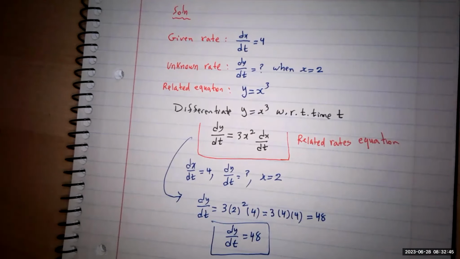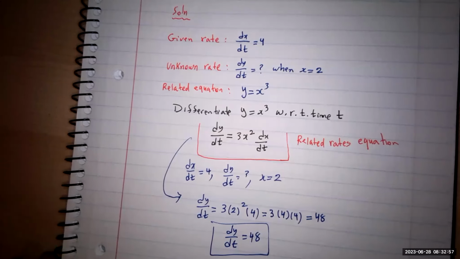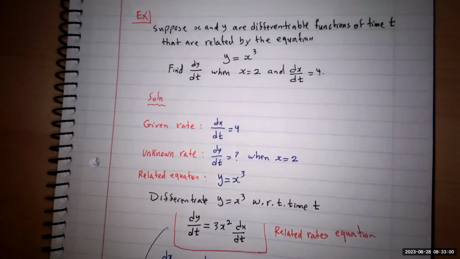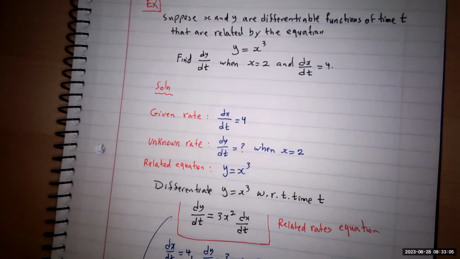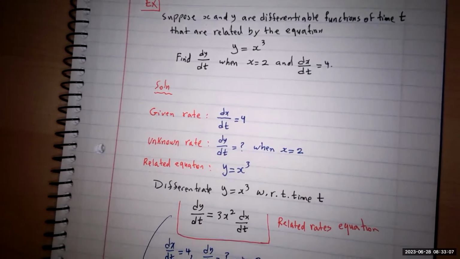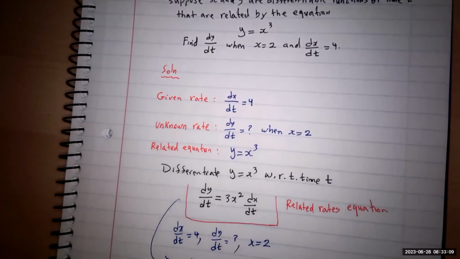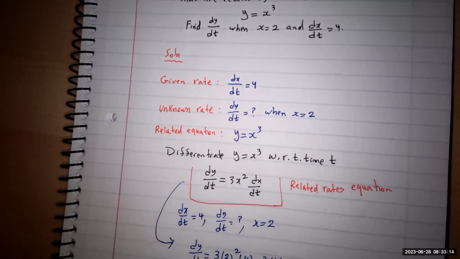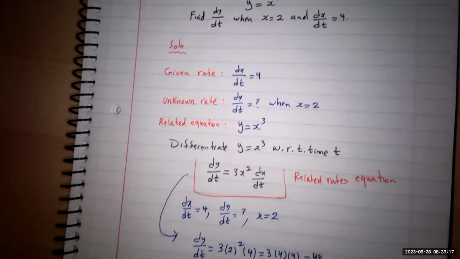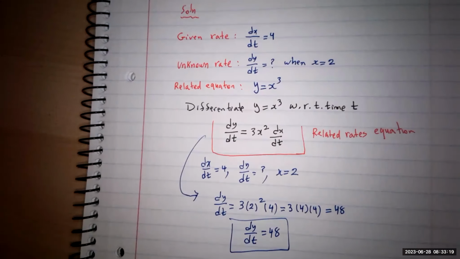So this is the way you handle the actual problem that you're going to have. But I just didn't create the situation, so I just go with the abstract form. There must be an equation between x and y. And you are going to be told that there is something inside the x and y, that's a t. So you want to find the rate of x. One of these rates would be given, in this case dx/dt is given to you. That's going to be your known rate.